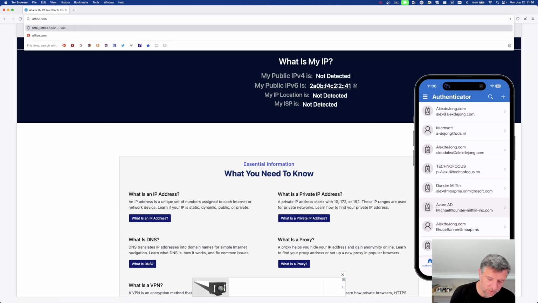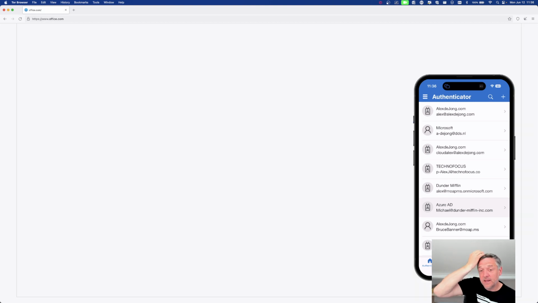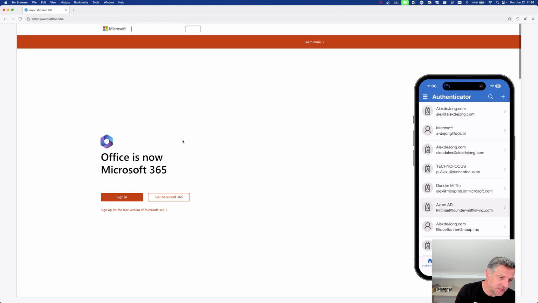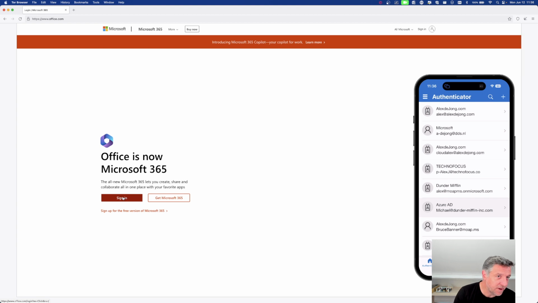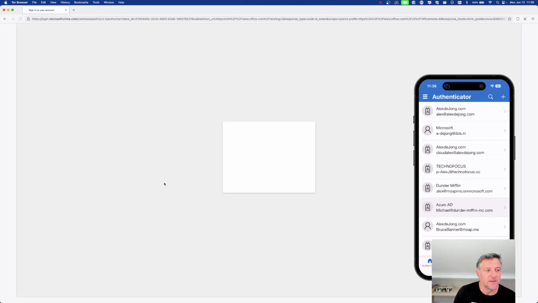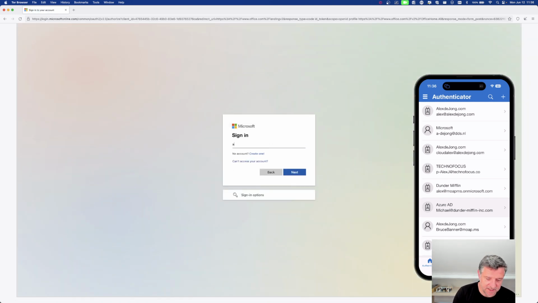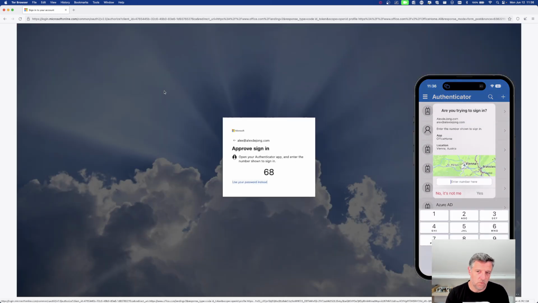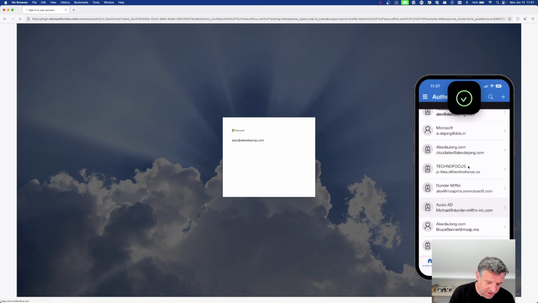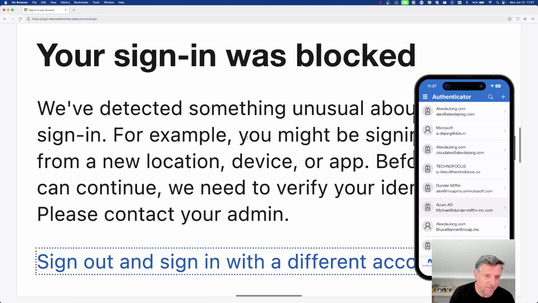If I go to office.com now, and if I want to sign in to this application using this browser, using a hidden location on the internet, then what you will see is that I can still try and sign in. It will still show me where I am at, but here it actually thinks that I am in Vienna, which is a completely different location. But I can always try to sign in like this. But now, because of my identity protection, I get a message like this.